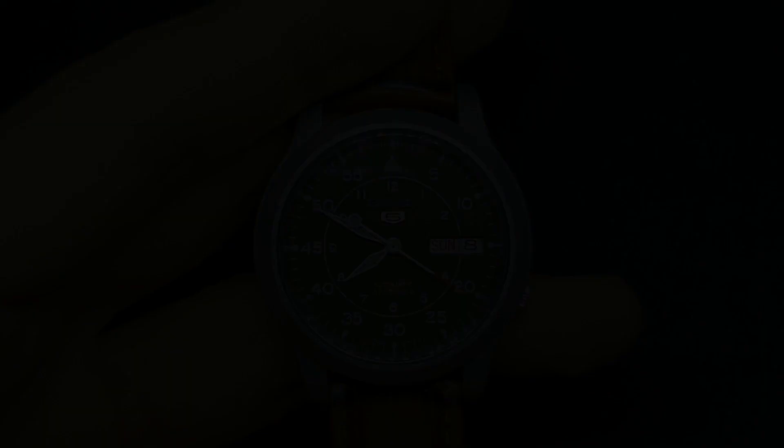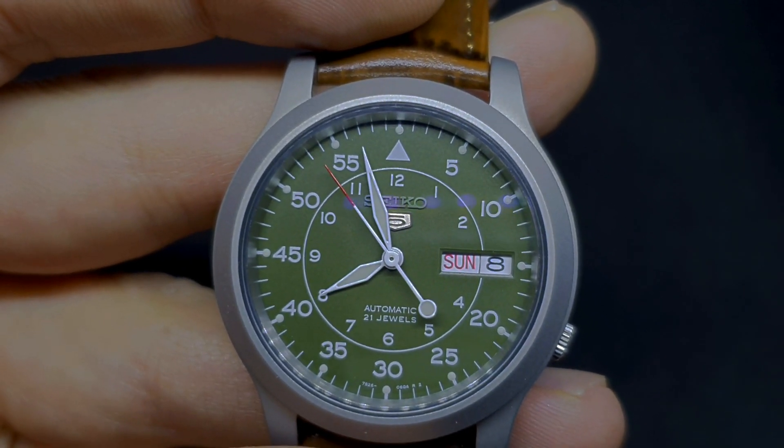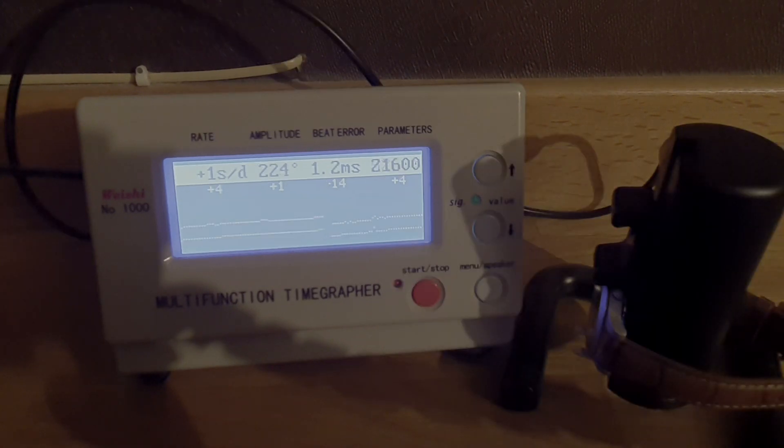This watch has a fair amount of lume, which is pretty incredible for the price — Seikos are known for having great lume. Let's see if this entry-level Seiko is no exception. As you can see, that lume is very potent and will be more than enough for anyone. The only downside is that there is no indication of where 12 o'clock is. They could have just put a double pip at 12 to indicate that, but otherwise it's an impressively good lume for this price range.